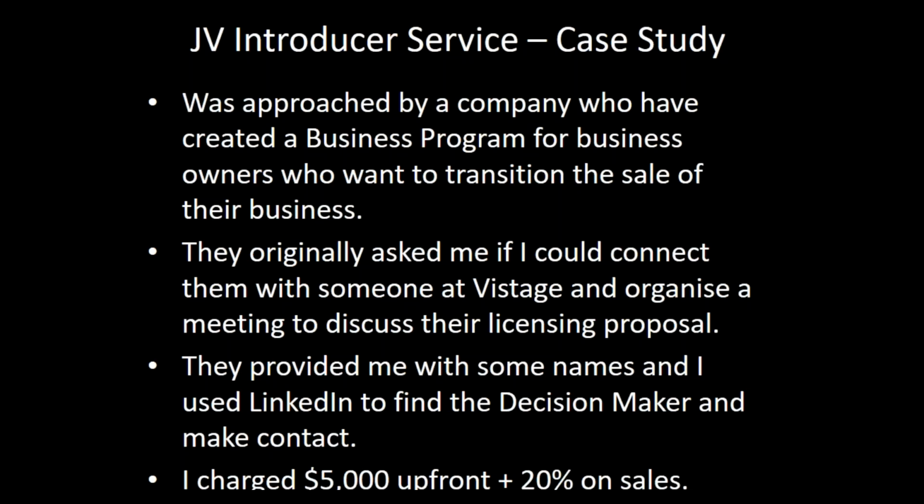Now, I normally charge 10 to 15 grand for this service, but they were a small organization, and I did pitch 10 grand originally when we started, but she said, look, we can't afford 10 grand. I'd be happy to pay 5,000. So that's where that figure came from. She actually said I'd pay 5,000. So I said, okay, look, I'll take it. It's fine. That was a figure put on the table. And for 5 grand, it's a no-brainer. It's still the same amount of time, but normally I charge between 10 and 15 grand for the service, as you know.